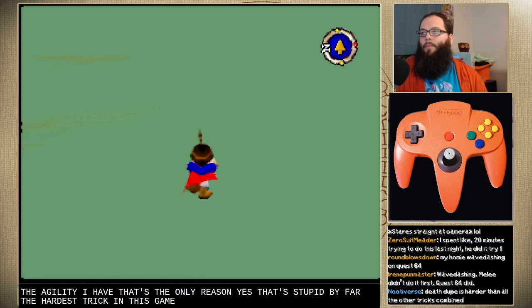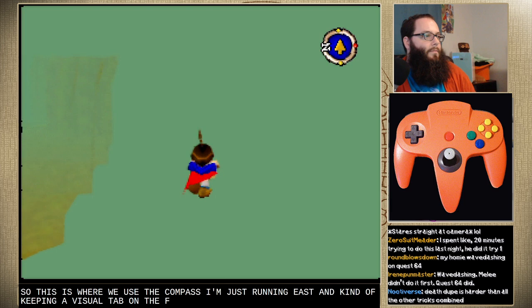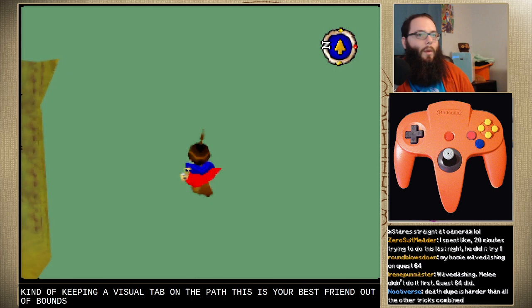Alright, so this is where we use the compass. I'm just running east and keeping a visual tab on the path. Compass is your best friend out of bounds, so knowing the layout of the map compass-wise is good to do.